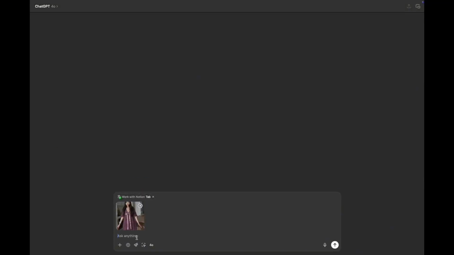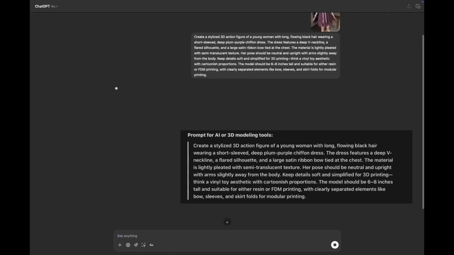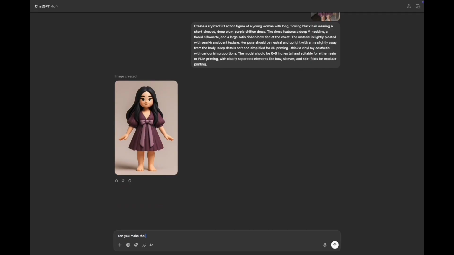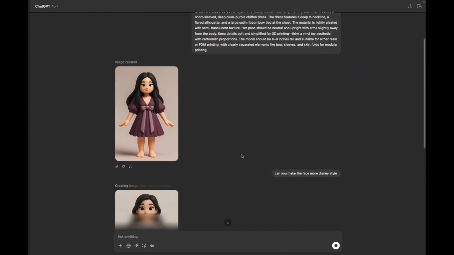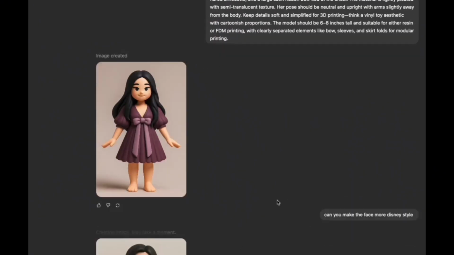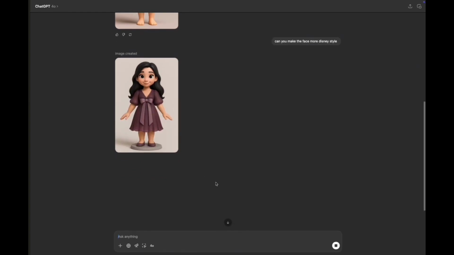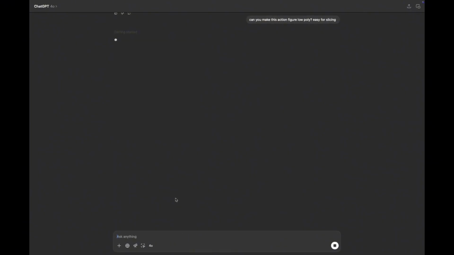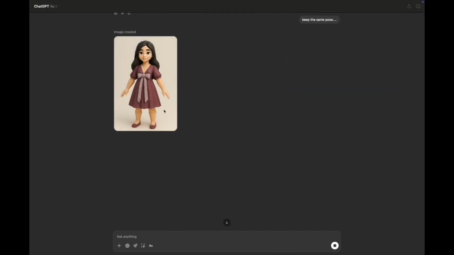First, we're going to use ChatGPT to generate the AI action figure image. I usually just get ChatGPT to give me a prompt and then put that prompt into ChatGPT to get it generating a figure. Sometimes it's not the best, so you need to tweak it. For example, I didn't like the first version it generated. I think it's too simple, so I would regenerate. Once I get all the images and I like them, I would make them low poly, because once I make it low poly, it's easier for slicing.